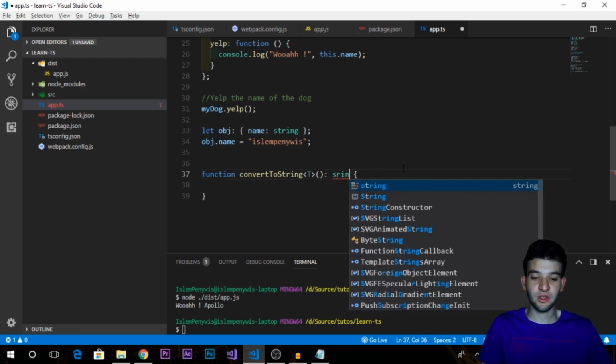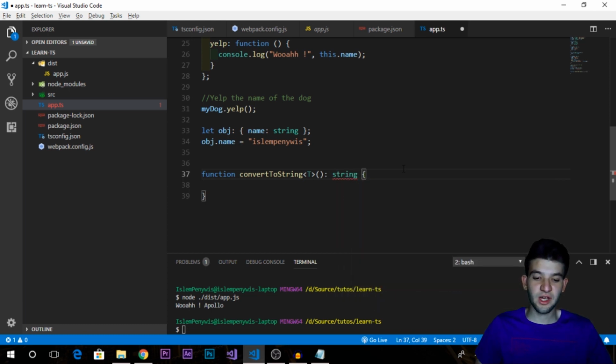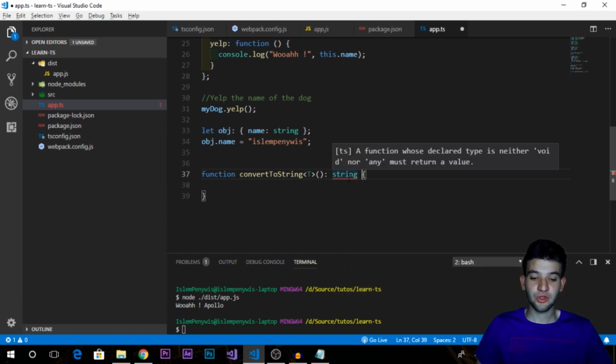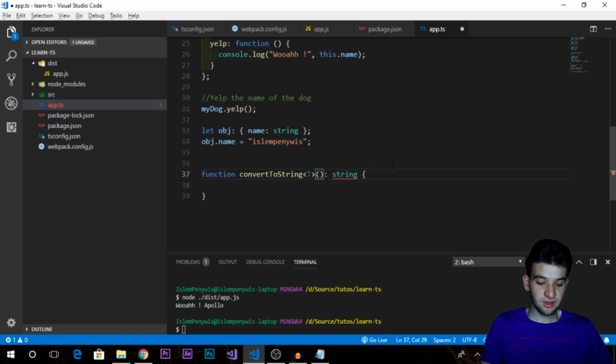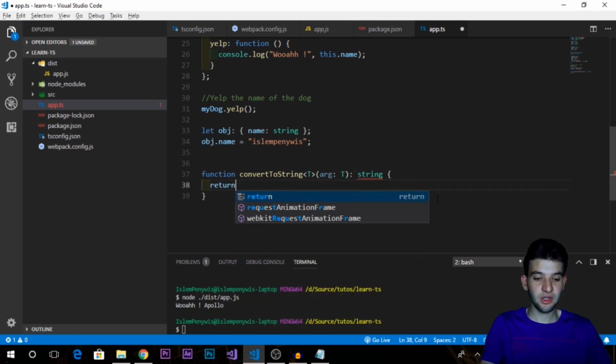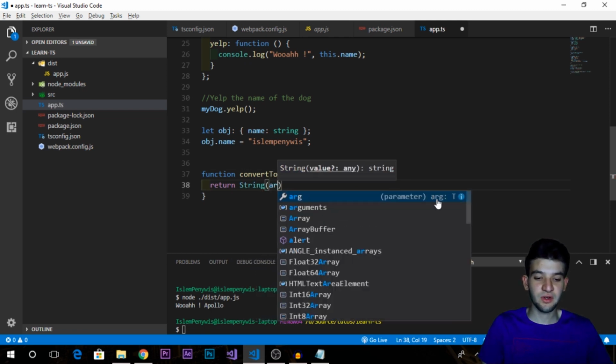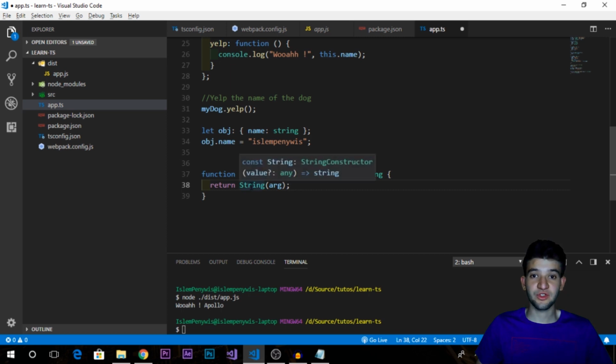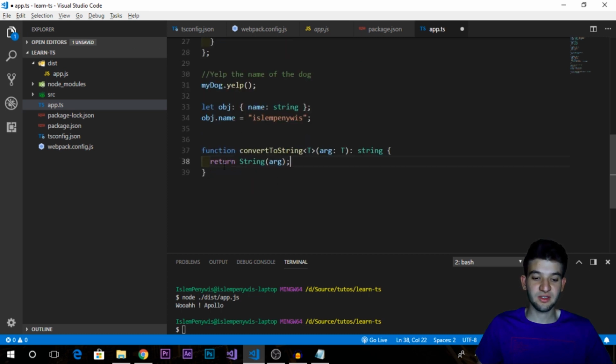Since our function takes any variable and returns a string, we should return one, otherwise it's just going to give us an error, as you can see in here. So we give it an argument of type T. We need to pass in any argument with any type, and it's just going to return us a string. Here we want to return a string using the string constructor. We can give it an argument, and this constructor is just going to take any variable, either a number, boolean, or whatever, and convert it to a string and return the string for us. Now as you can see, this is a generic function.